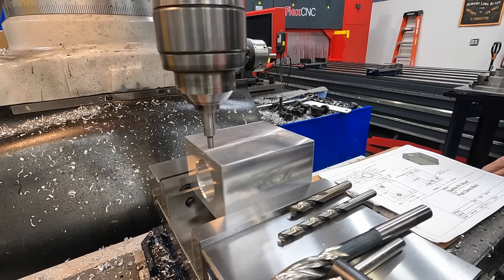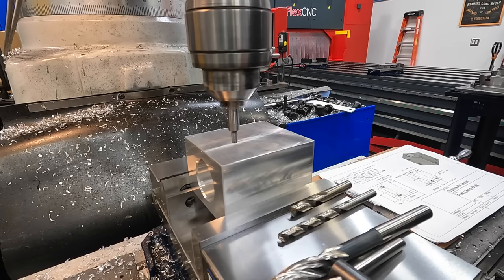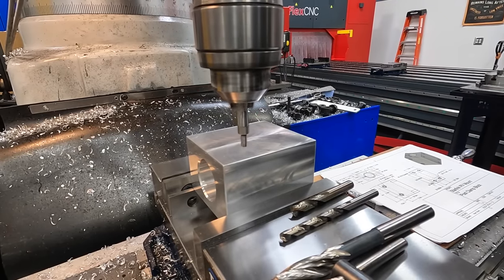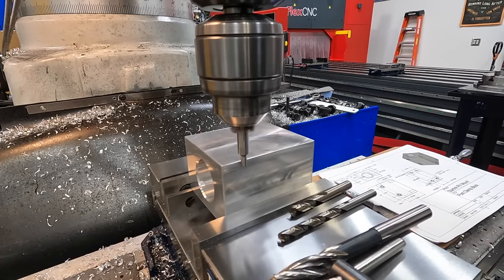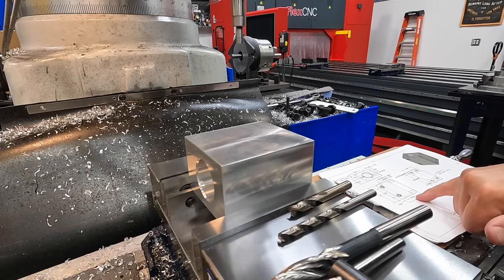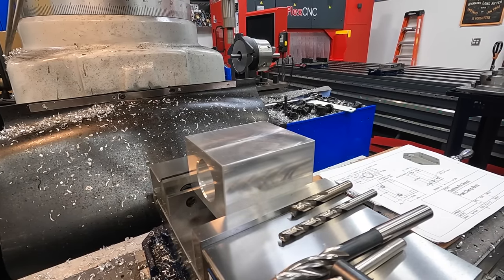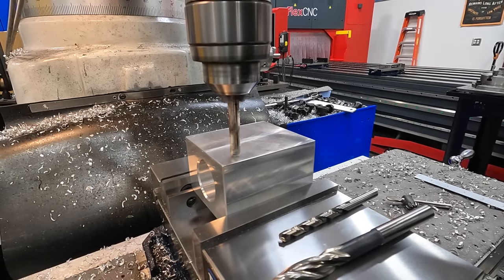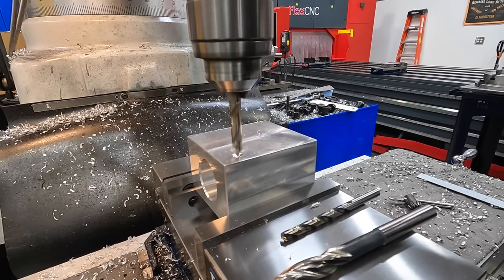All right, so that's gonna be 2.5, so 1¼ each way. We'll just go ahead and line up on 1¼. And we want our 1/2 inch from the edge this way. Make sure that's 1/2 inch plus 100. I want to get a full radius established here. That looks good.